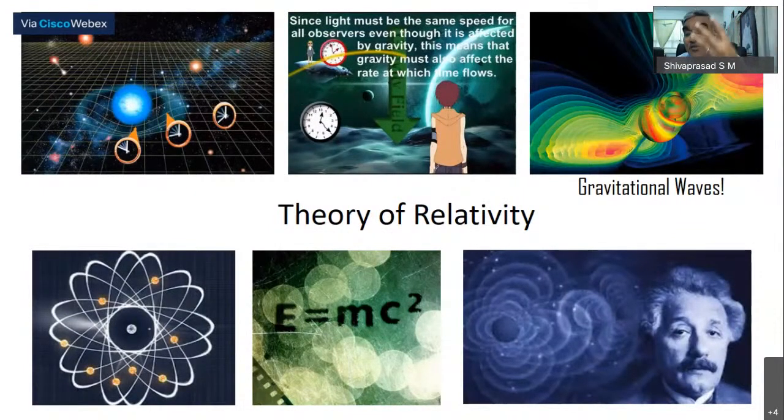Of course, Einstein is famous for 3 important things. One is the theory of relativity, the other is the photoelectric effect, and the third is Brownian motion. But one of the greatest achievements is the theory of relativity. You know, the theory of relativity cancelled Newton's concept of gravity. Gravity, he found out, is nothing but a warp in time and space.